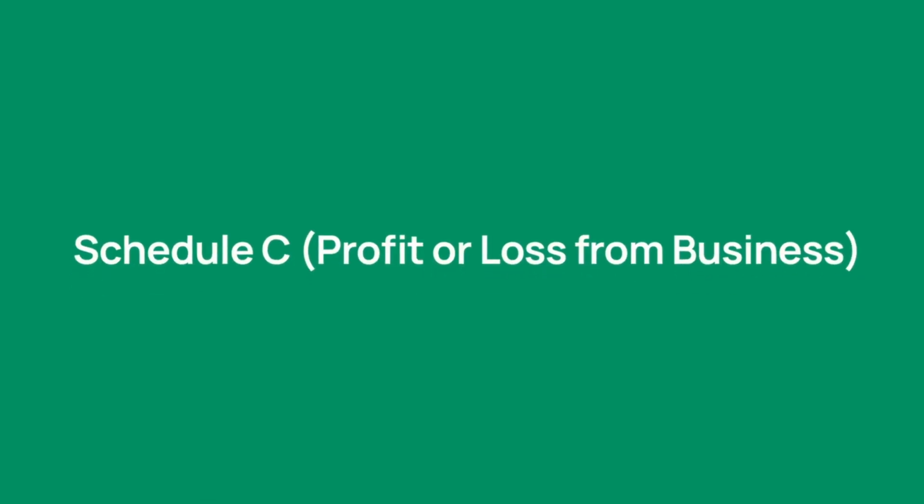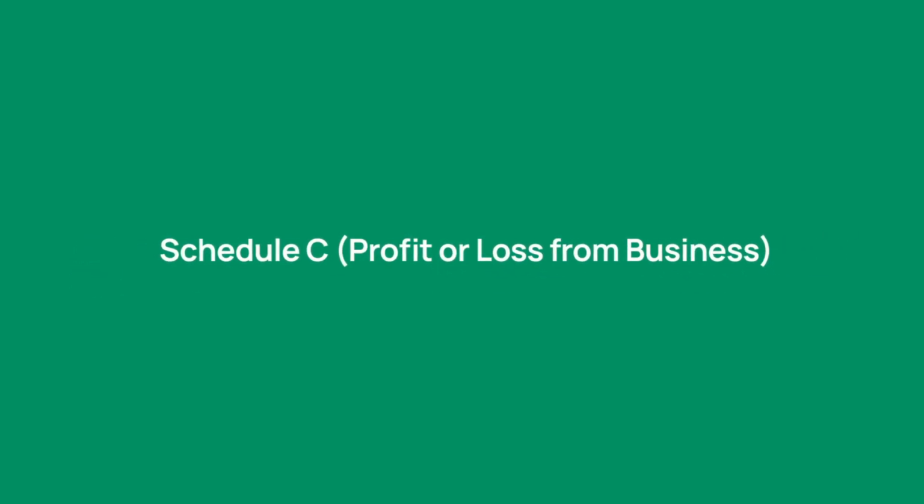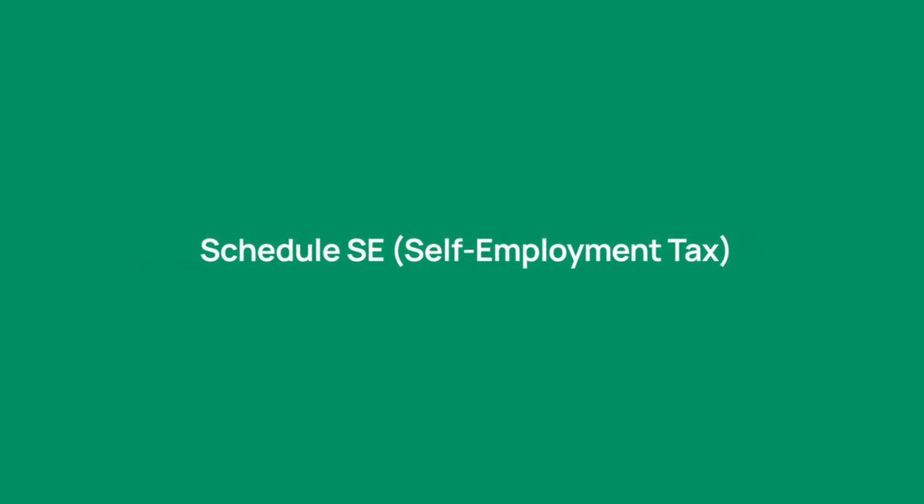So for those expats who are self-employed and living overseas, how does that affect their taxes? For the most part, it's the same. When you're self-employed and you don't have a business entity, or maybe you have an LLC or something like that, you file everything on Schedule C, profit and loss from a business, which is attached to your individual tax form, Form 1040. You would also prepare a Schedule SE, which is for self-employment tax, because you have to not only pay potentially income tax, but also the self-employment tax, which is Medicare and Social Security. Those are all basically the same.